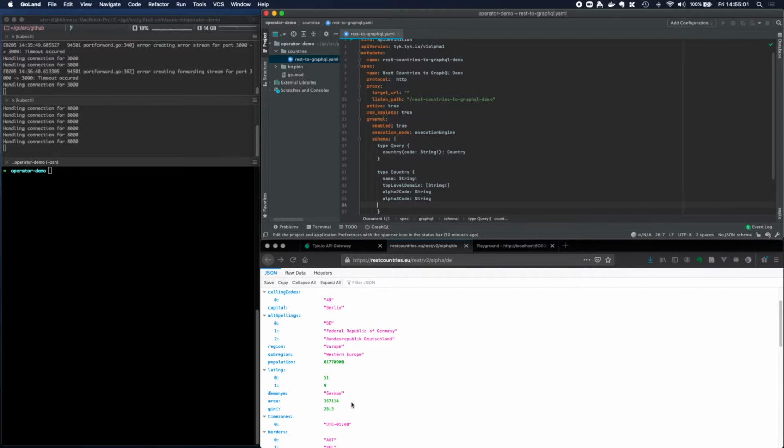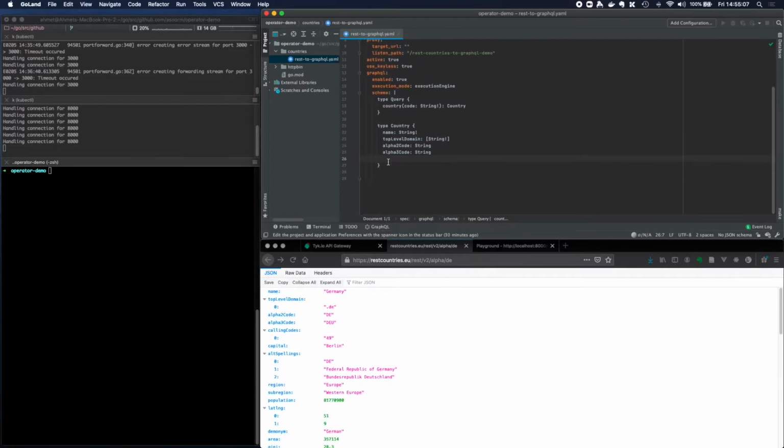I won't bother with the rest because otherwise I'm just going to end up implementing this whole thing, and I don't really want to do that. It's just a quick demonstration. So let's call this calling codes, which is a slice of string. And let's have a look.